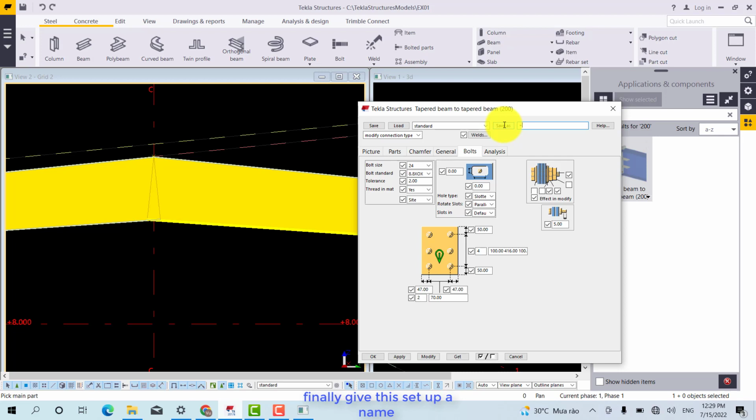Finally, give this setup a name. We put it ridge, and hit save as. Now hit apply, and press OK.